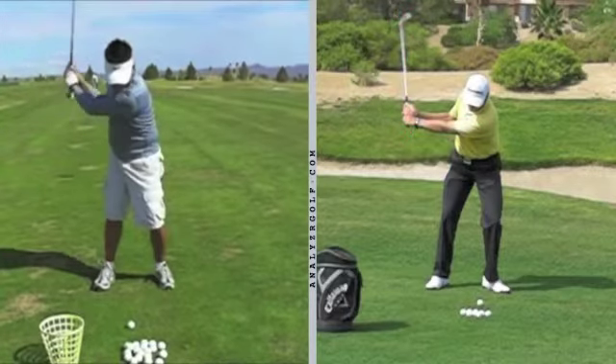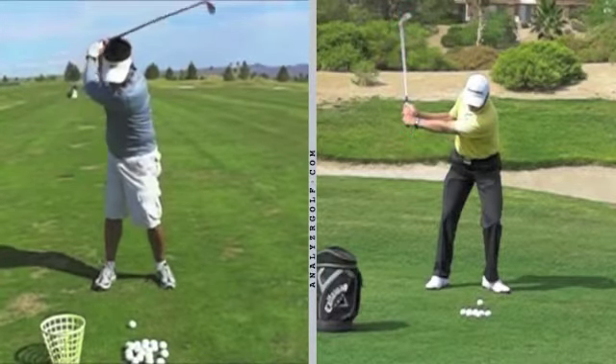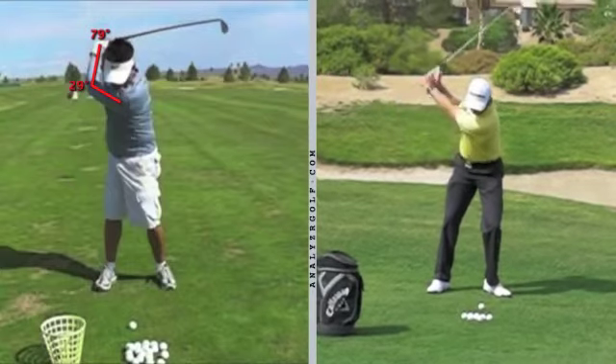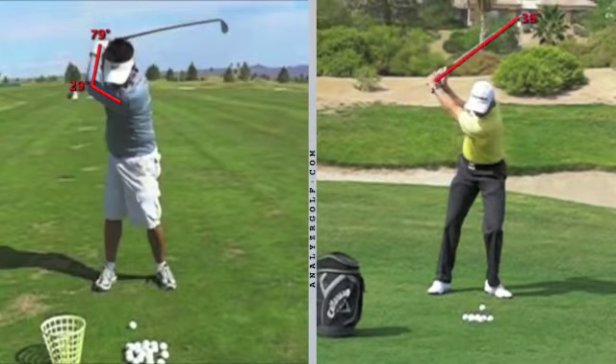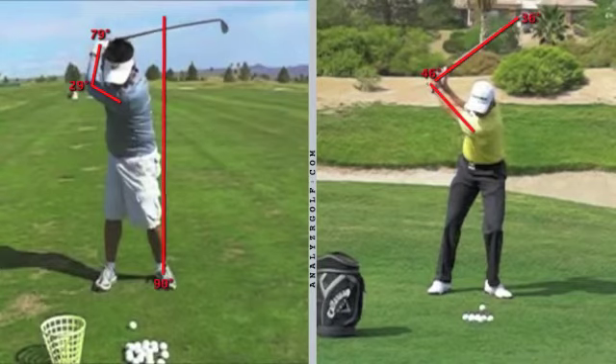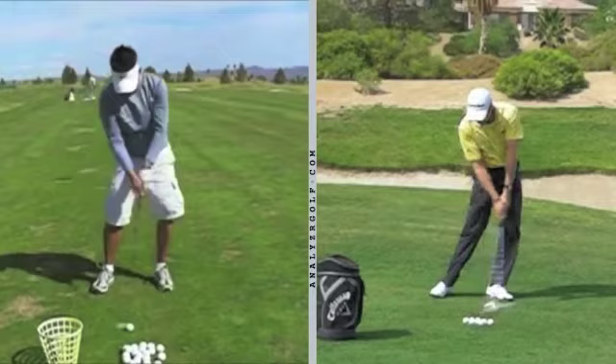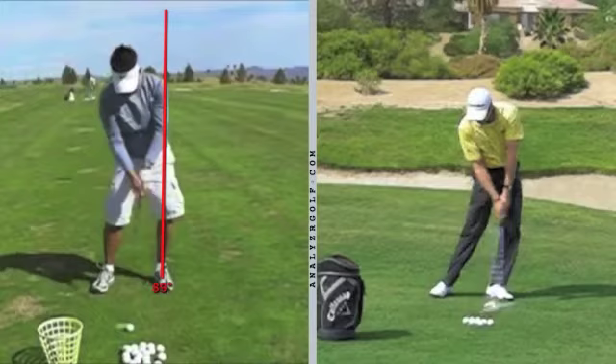I'm going to continue on back until you get to the end of your backswing. You've got a pretty good bend here. That's the end of Grant's backswing — he still has that nice straight arm. You're more on top of your back foot than your front foot, so you've moved your weight quite a bit off that left side. Here you are at impact — you may even have more weight on your back foot than your front foot.